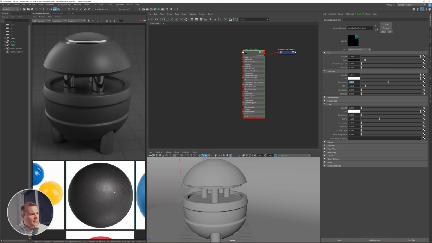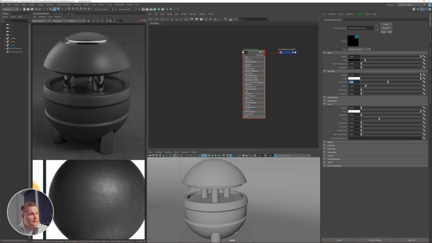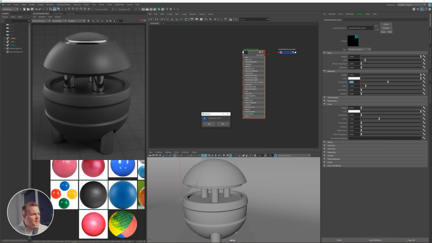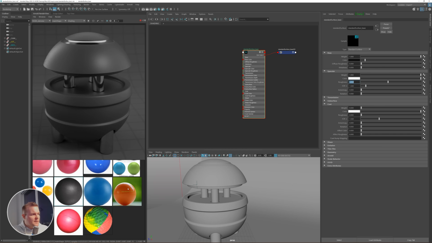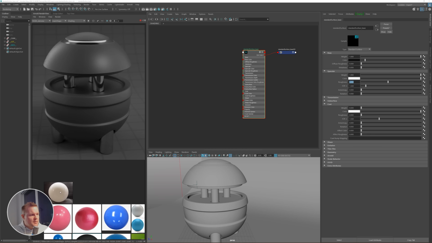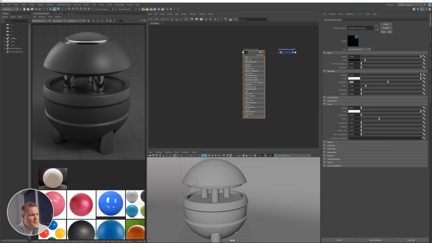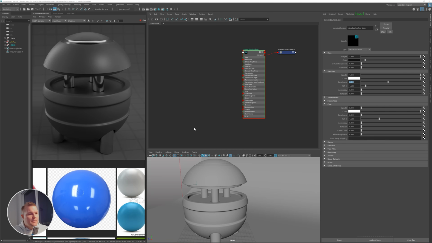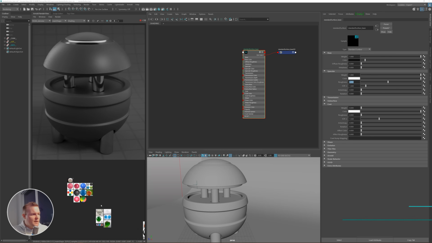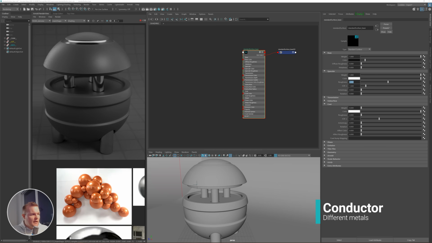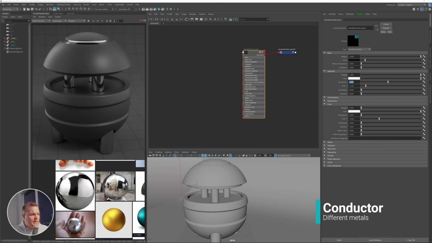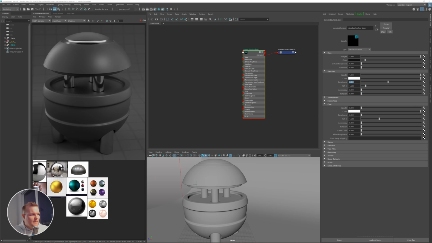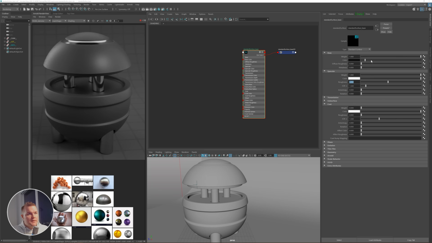You can see now it's pretty broad. This one has definitely more breakup, so in here there would be a bump map and some scratch maps and stuff like that, which I don't have right now. And let's see what else we have. So we've got rubber and this orange plastic, which is pretty much the same as this one on the top, or the blue one, which is the same as this one, just with the base color changed, right? So I think the next interesting thing would be to go over metals. And you have colored metals, you've got brushed metals and super glossy metals. And all of this is achievable with this shader.